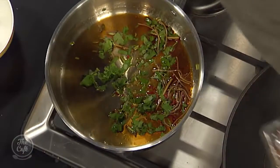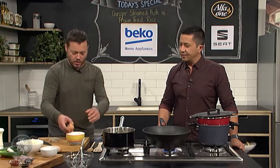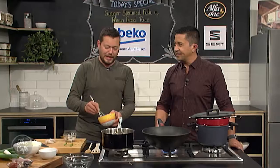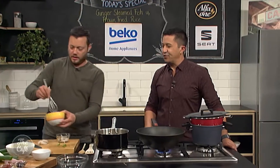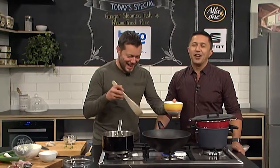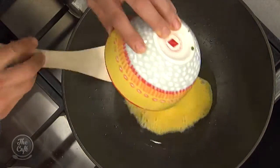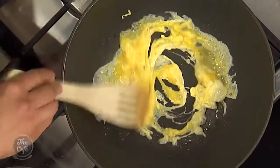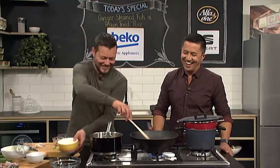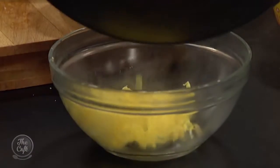Hot wok, a little bit of oil. Egg fried rice — so we need an egg. I'm just going to whisk an egg up. This is classic Chinese takeaway. Get the egg in and we're going to cook the egg first, just keep cooking it. It's so hot. We're going to take that out and stir it through a little bit later. Get the wok back on, get the heat back up, a bit more oil, and then we're going to start with the prawns.